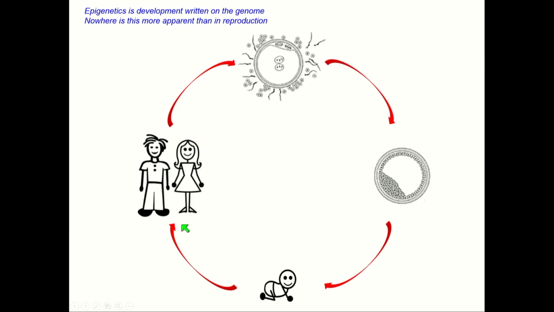Now, the most distinctive phase at which this is true is during reproduction. We are terminally differentiated somatic structures, but just a few cells from each of us will take on the role of becoming germ cells. They're going to have to take away all their epigenetic marks and form this new thing which is completely totipotent. It goes from 50 trillion cells, which is us, down to one cell, which is a new individual, and then out from there, beginning the process of differentiation.